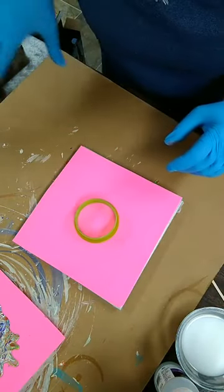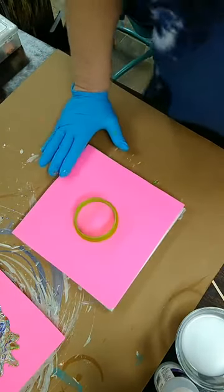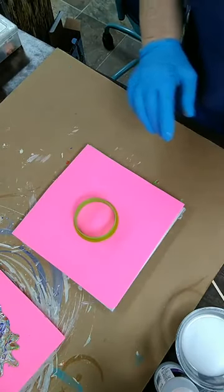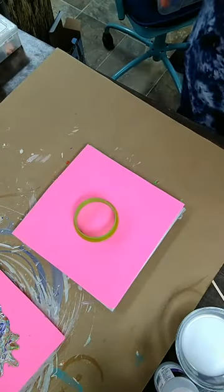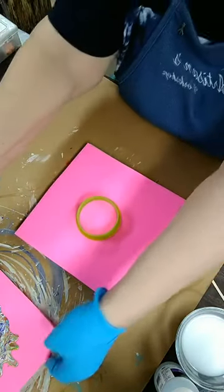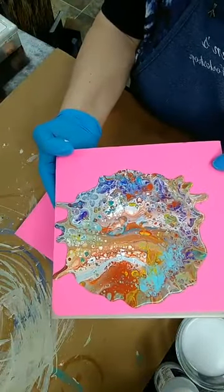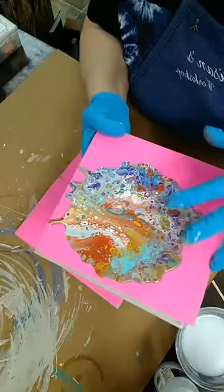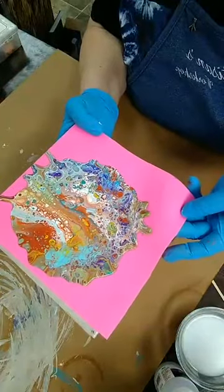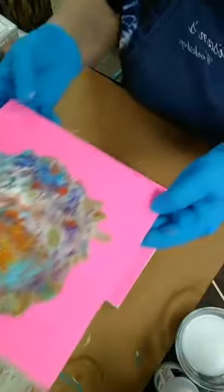All right, so I have four of those right there. Let's see if I can move those. But let's go ahead and build one like this. Because you know, it's all about experimenting. But look at how this is already changing so much. This one that I just poured. And this, like I said before, if you give this 2 or 3 days, it'll dry completely, and then you can just peel it off of the silicone mat. So that's pretty awesome right there.